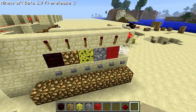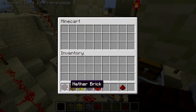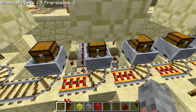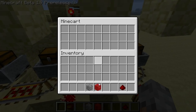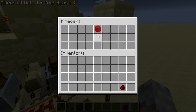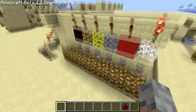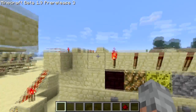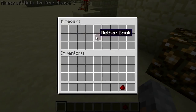I'm just putting them in here so I can see that it's all working. Nether block, glowstone, sponge, cobblestone, and red wool. So let's try this out. Hopefully it works. That'll really suck if it doesn't. There's our nether brick.